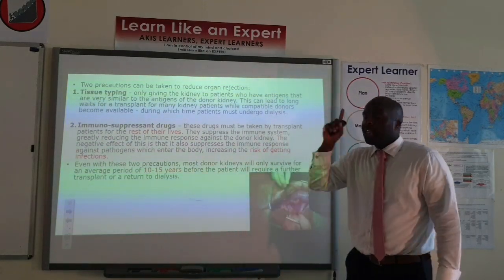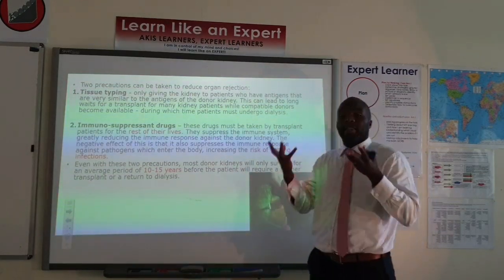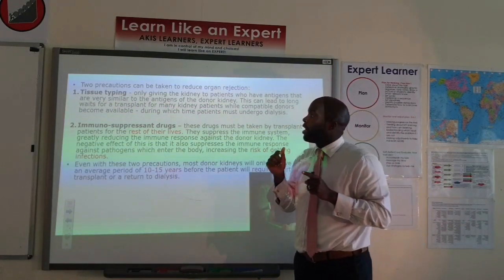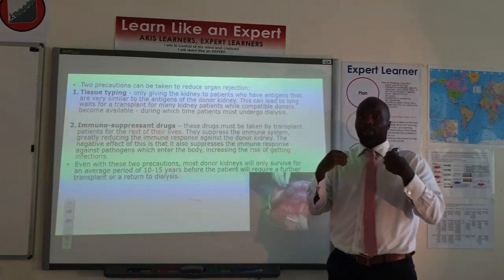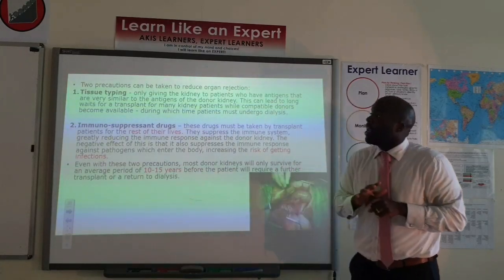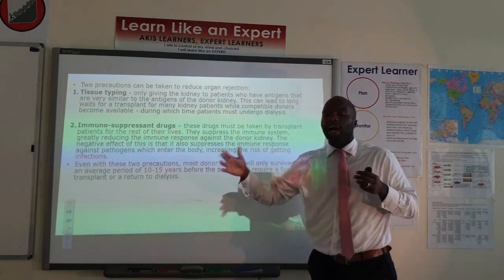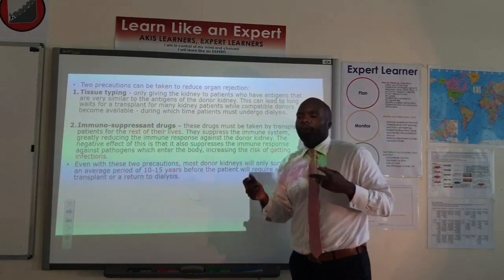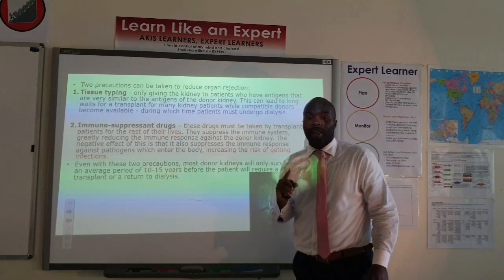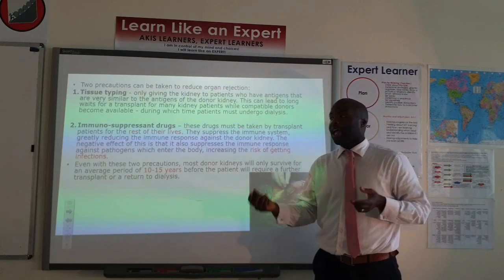Okay, the first thing is, the tissue of the kidney must be a close match. This is because on the kidneys there are antigens which you have previously looked at. These antigens must be very similar to the antigens of the recipient. So the antigens on the donor kidney must be similar to the antigens of the recipient. Because of this, there are long waits. It takes a long time to find a donor kidney with similar antigens to the recipient's. So that leads to long waiting times. Whilst the person is waiting for a kidney, they undergo kidney dialysis.